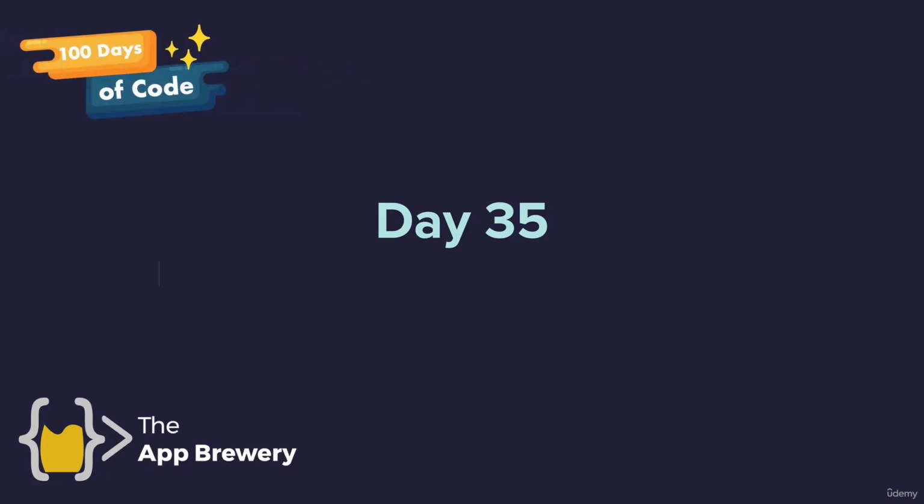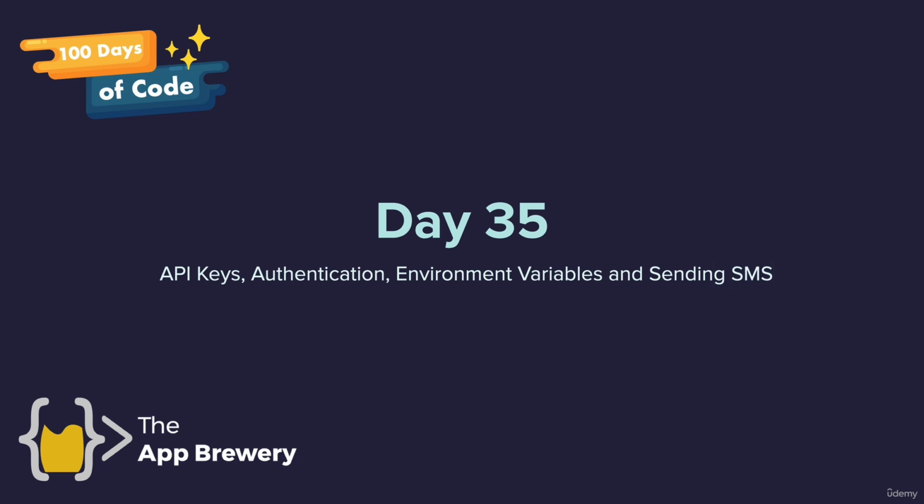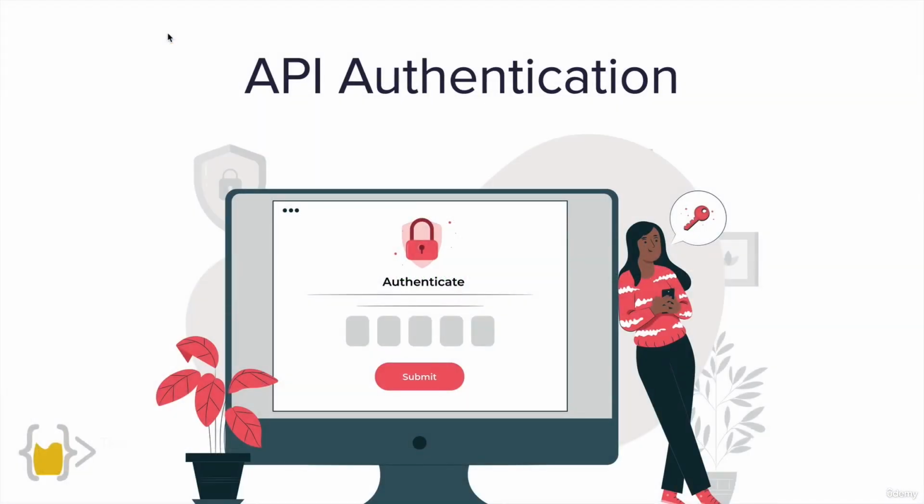It's Angela here again, and today we're going to be learning all about API keys, authentication, environment variables, and also how to send SMS using Python. It's going to be a pretty packed day, and we're going to be learning a whole bunch of things. And the goal is to look at even more advanced ways of using APIs and looking at how we can authenticate ourselves with an API provider so that we can get access to more precious data.